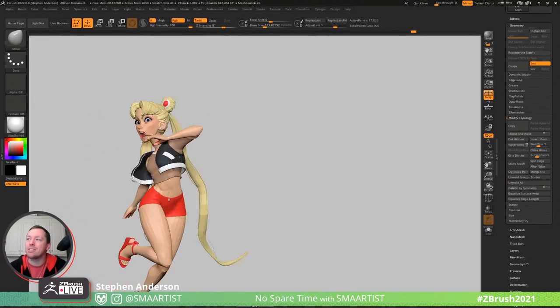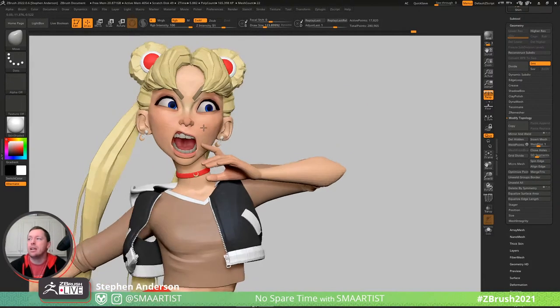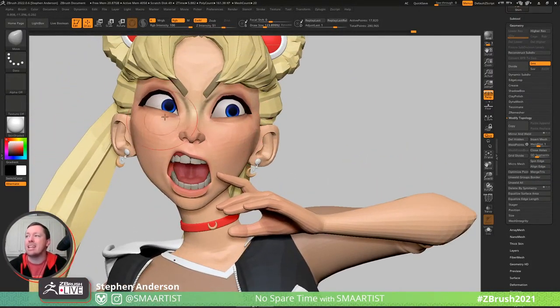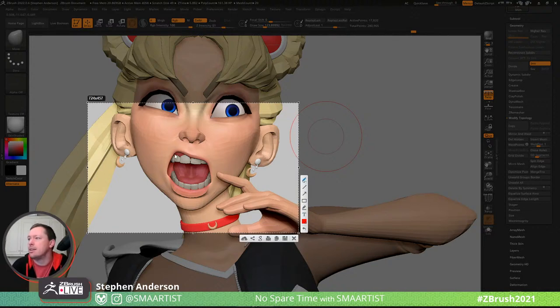So my big advice for facial expressions: I'll always work on the facial expression before I do the body pose, because that allows me to work on the face in symmetry. And I try to do as much as I can in symmetry before I break the symmetry. So for instance, getting this mouth shape to be just right, I got this sort of shape first. And then it was all symmetrical, right? So we get this symmetry line.